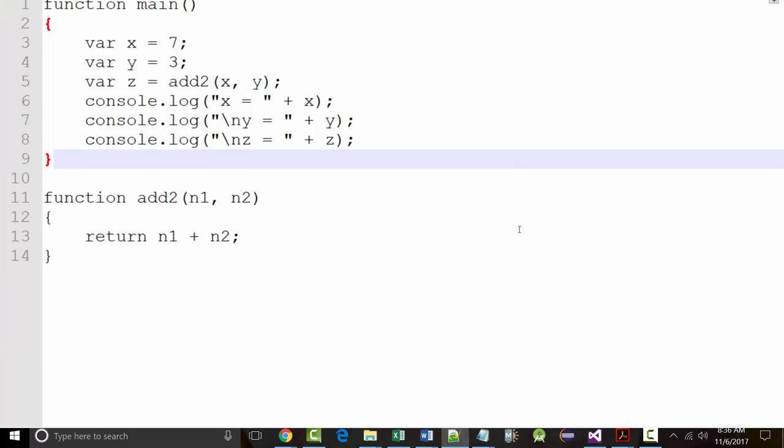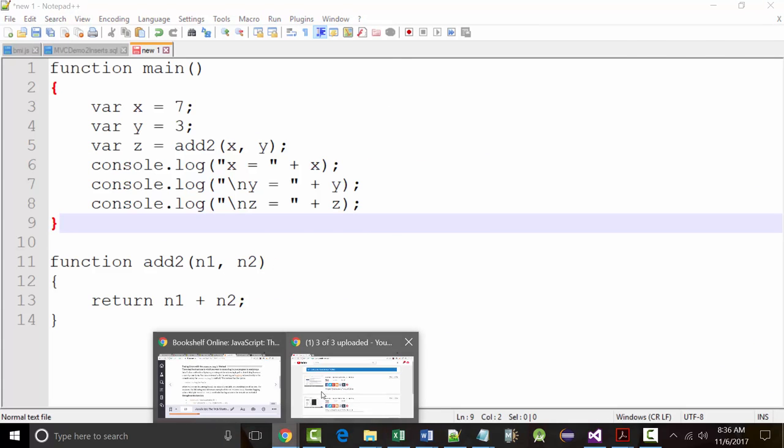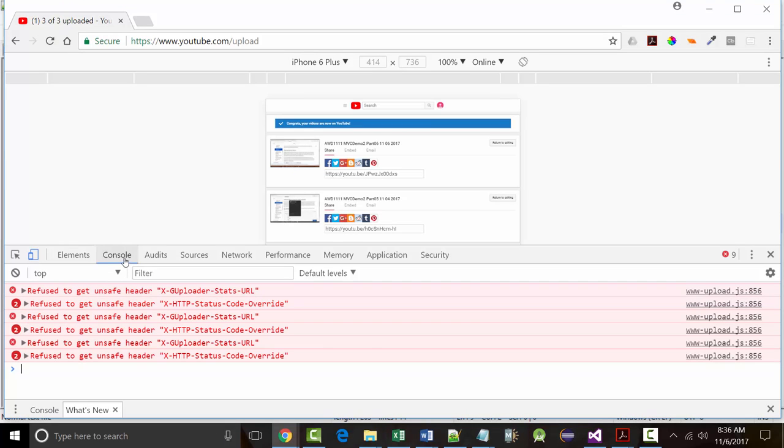But when I hit F12, I've got to be in a browser window. So when I hit F12 and I go to console, then I'm going to see down here x equals 3, y equals 7, z equals 10. So you can use the console log function to write things to the log. And you say, well, what's the difference between writing them to the log or doing an alert? With the alert, it shows right on your screen, but you got to close it. With the console log, it shows, but it's in a different window.